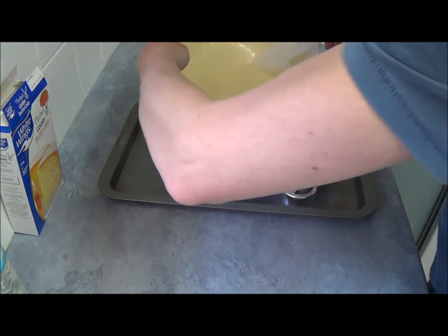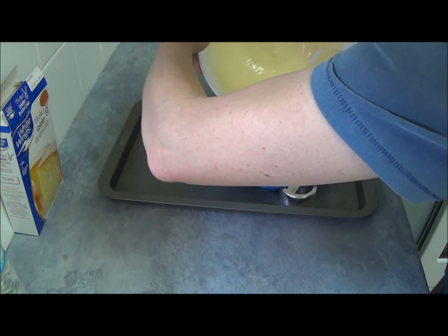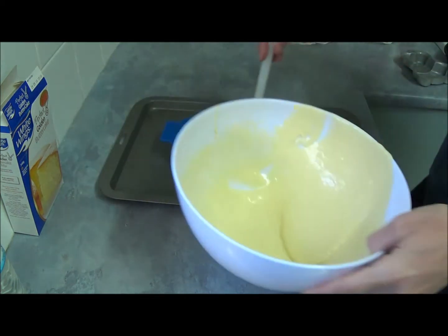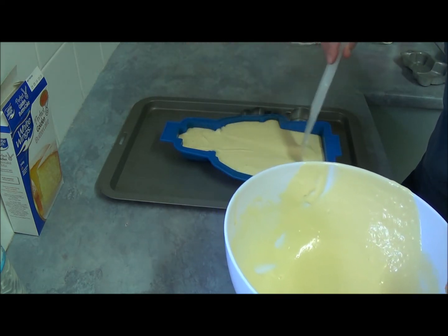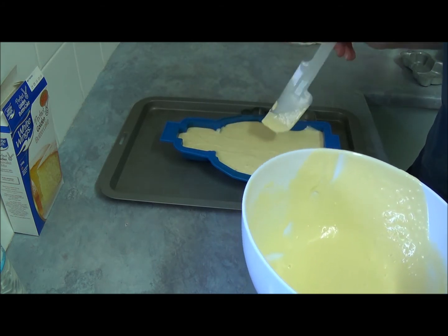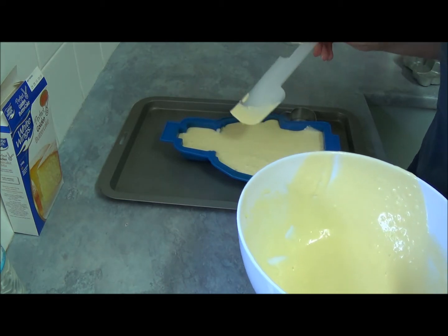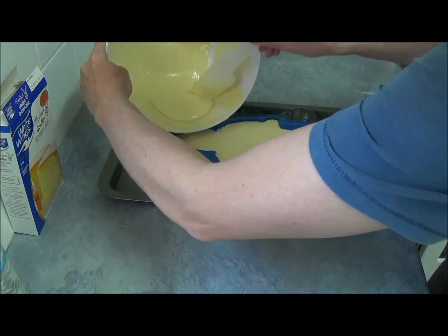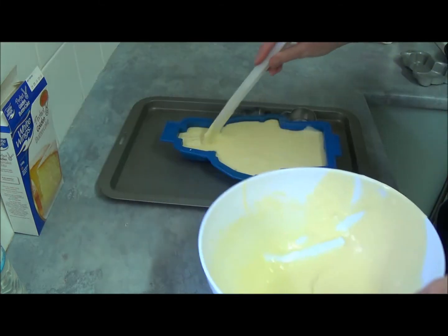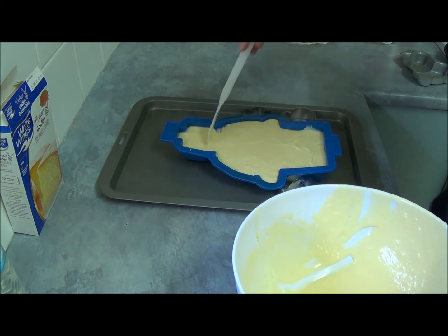So we're adding our batter. Do not add a lot because it just makes a big giant hill when it's cooked, and you don't really need that. So what we do is fill it up to just level, just enough to see a little bit of the board, maybe half a centimeter. That's enough. We might put a tiny bit more for the head, but not too much. And as you can see, our silicone shape is now nicely filled up.